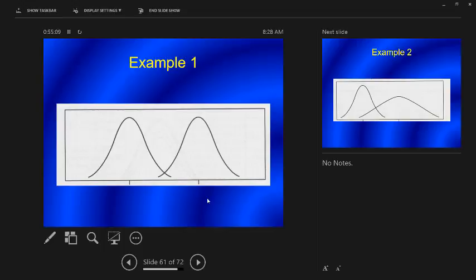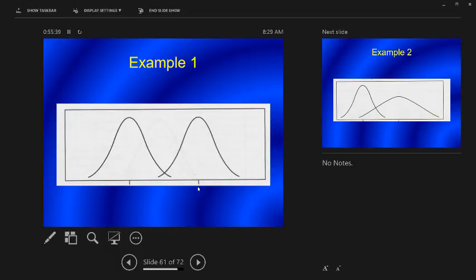You see generic with no labels, but let's say what we're looking at here is a histogram of the heights of females and males. So on the x-axis, you can pretend that it's height. And then remember on the y-axis of a histogram, we have the frequency. So maybe 68 inches is the average for males, and just to make something up, 60 inches is the average for females.